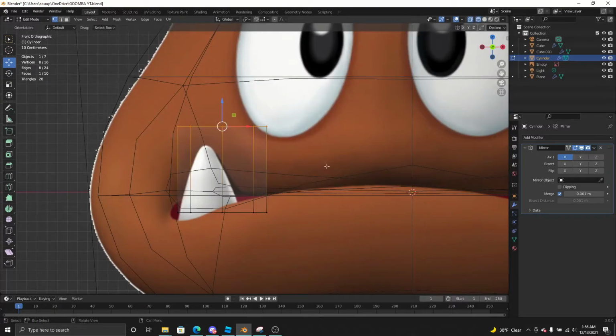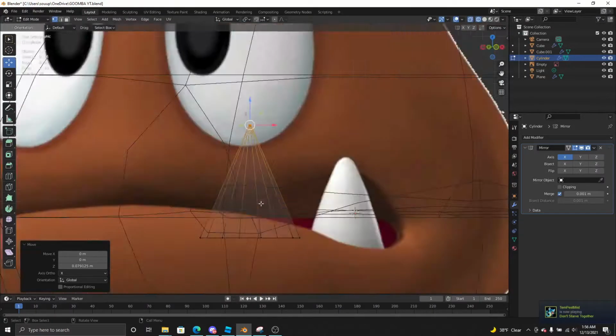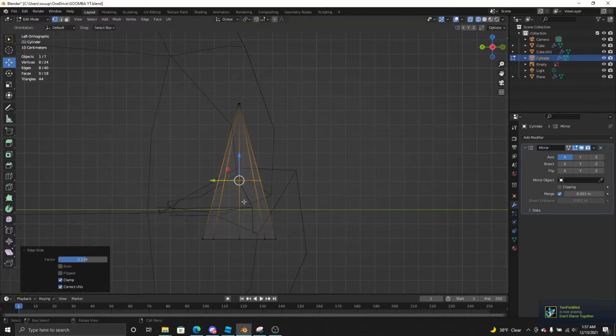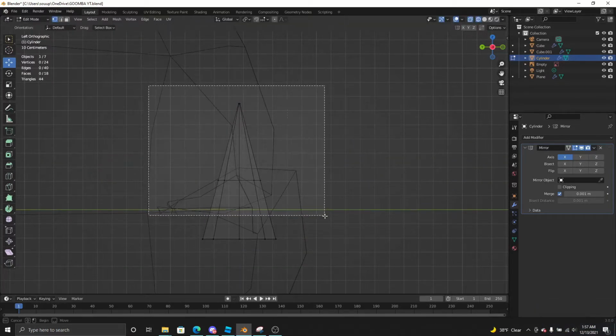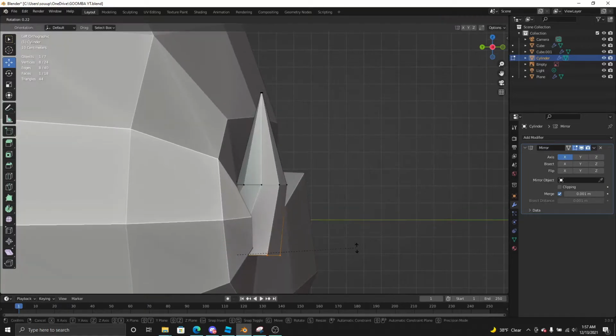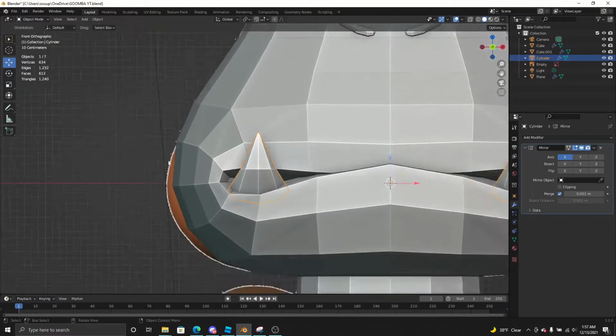Here we go. Alright, we're gonna scale the top in. And then the bottom. I'm gonna add a loop cut here. I'm gonna have to give the fang like a curve, like that. I'm gonna take this downwards, slide it in there. Perfect.